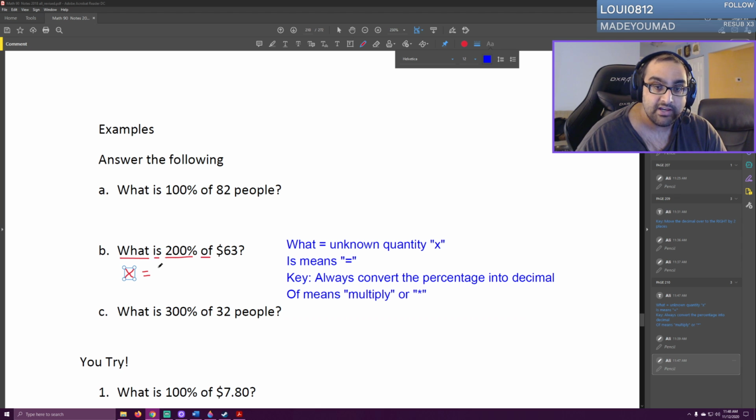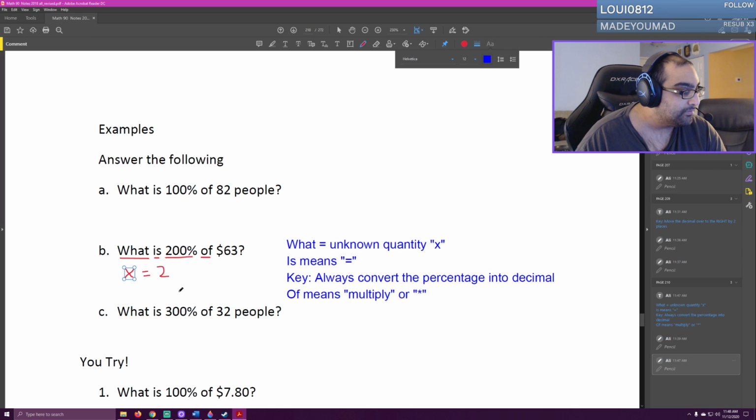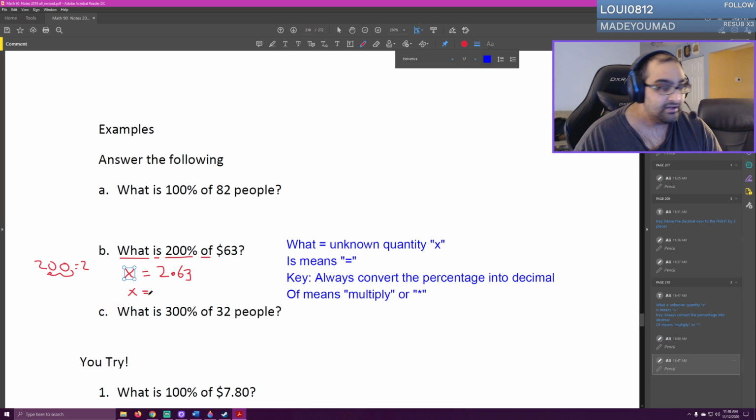Now 200% as a decimal is going to be 2. Okay, again, that's from our 200% here, and we move that over 2 spots to the left. That's going to be 2. Times, that's of $63. So notice I didn't really focus on the 63 part here. Instead, I just focused on the first 4 parts and broke it down one piece at a time. And all I have to do here is now just do 2 times 63, and I'm going to get my final answer here. So 2 times 63 is going to be 126. And that's our final answer for this problem.